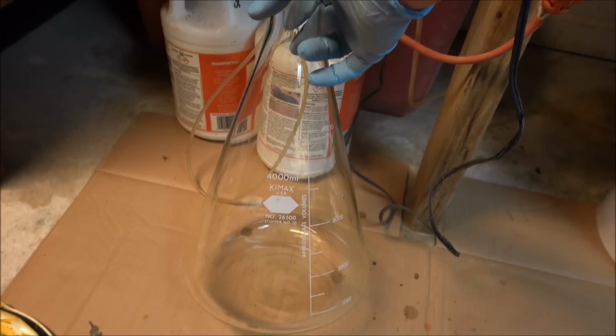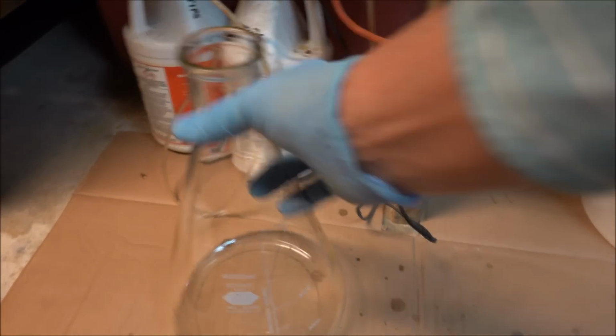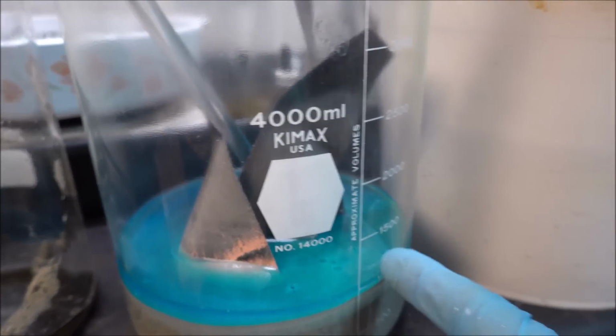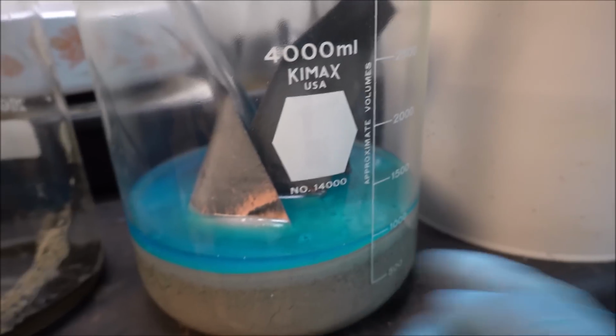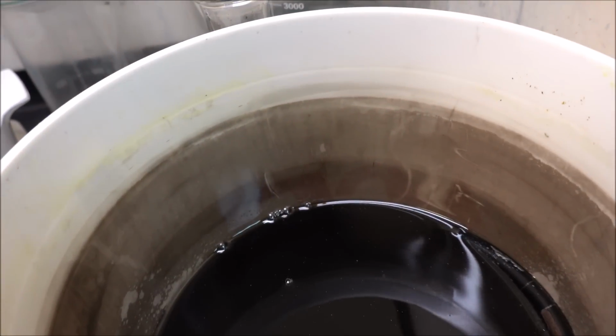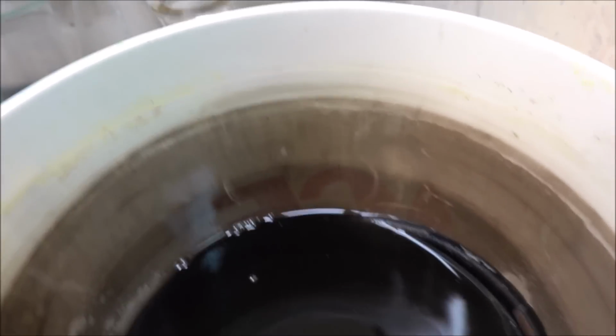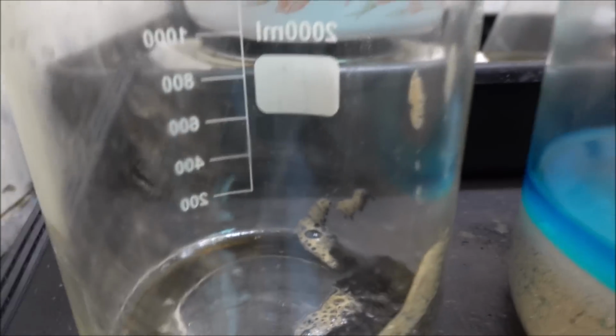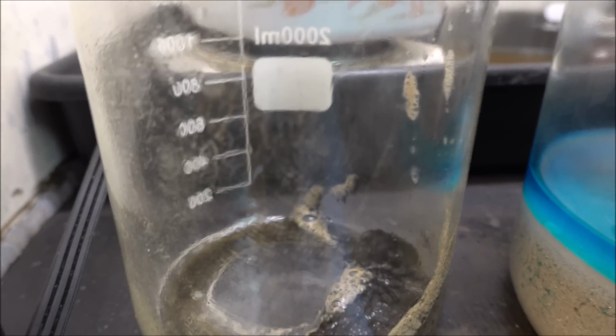Alright, here's the bottle that we had the copper waste in that we used to cement out the jeweler's silver. I added that to my waste treatment bucket. I added some of the copper solution that was on my cement silver here from a different refining and put that down here in my waste treatment bucket. Up here in my stock pot, I've added the gold refining waste that had a little bit of platinum metal in it. Here's the jeweler's gold out of that waste.